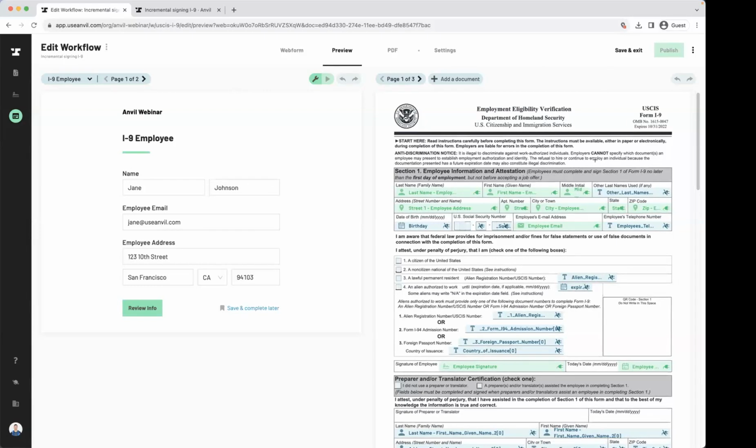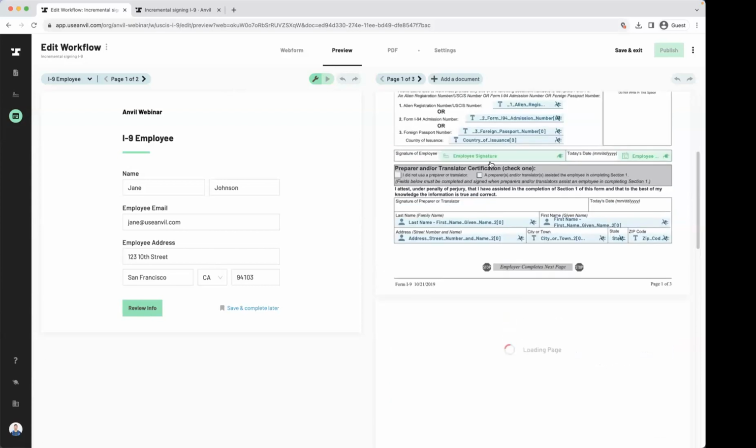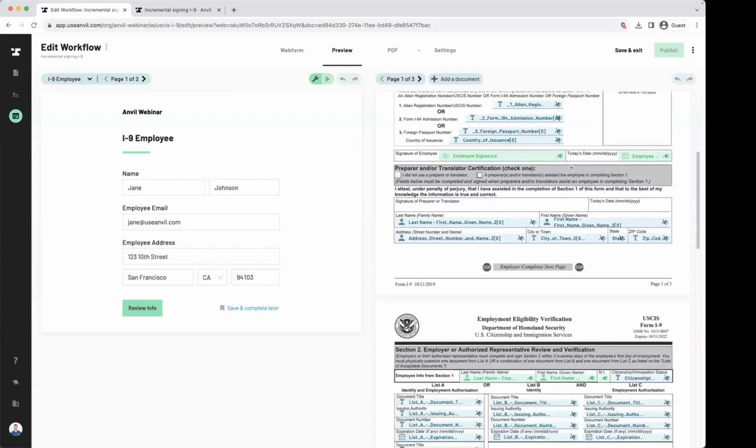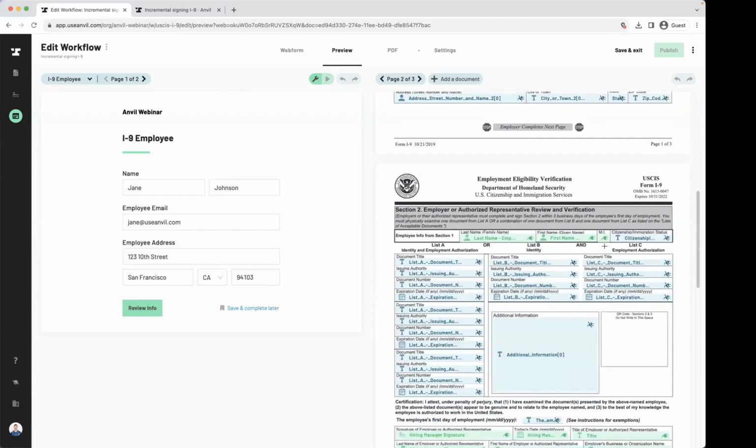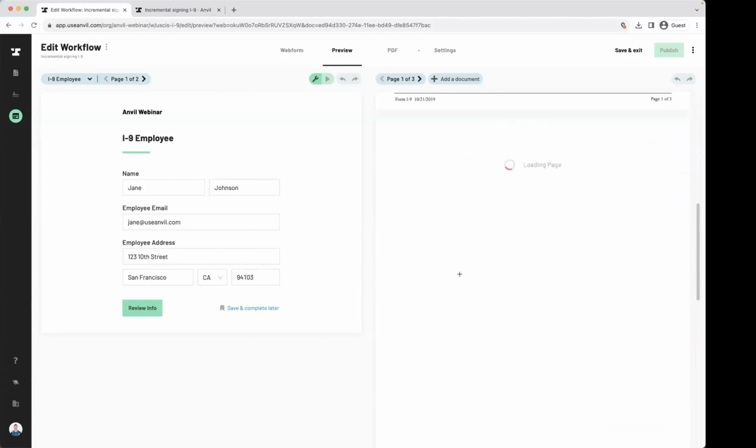So a lot of the setup is exactly how you would do it normally. On the right-hand side here, you see the document. We've got some of the fields mapped. These top green fields here are from the employer or for the employer. There's the employer signature down here. And then here are fields that come from the employee, top with the employee. Fields down here are for the employer, hiring firm.